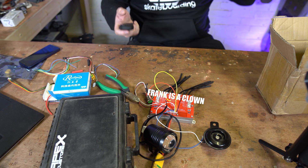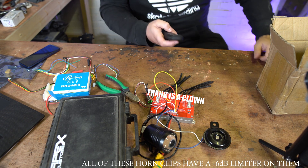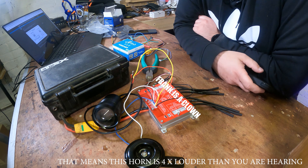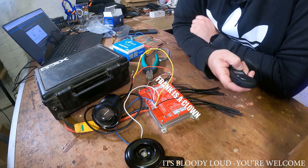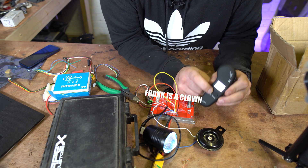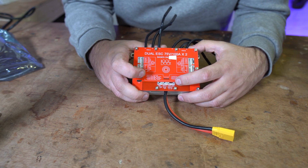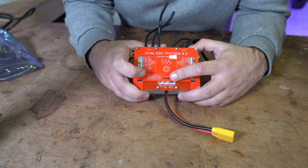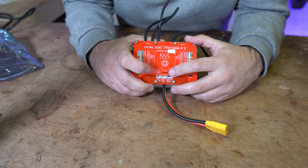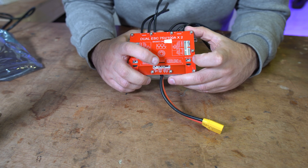Here's a clip from the last video showing the horn and light working. That horn is incredibly loud — I put a 6 dB limiter on the audio, so what you heard was four times quieter than it is in real life. I have spoken to Spintend since then and they've said they're going to source a quieter horn, because it's probably a little bit too loud.